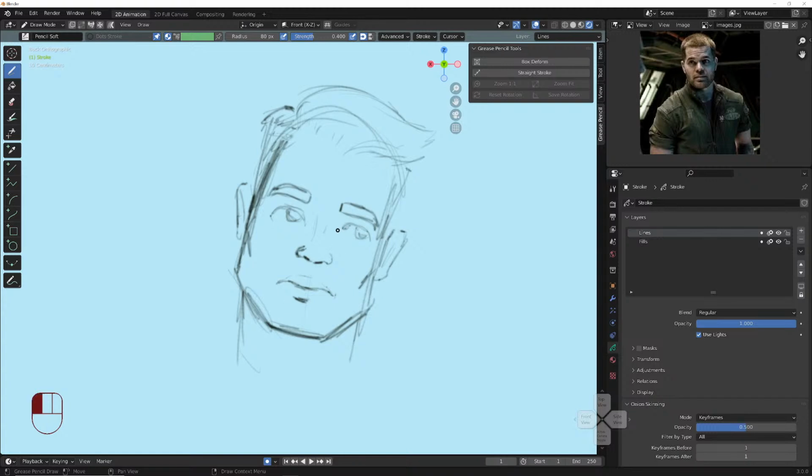Yep. Look, you know what? I think I'm getting pretty good with the balance now. It's not too distorted. I want to give him a bit more of a jawline, though. Get this bit more exaggerated. Get this done as quickly as possible so I can get onto the fun stuff, the inking, the effects, all of that sort of thing.